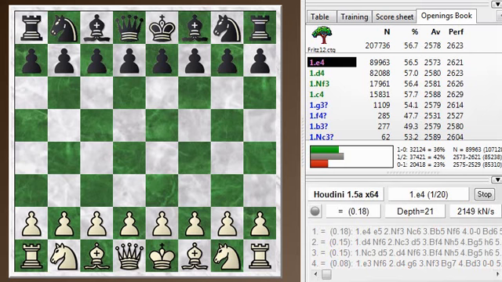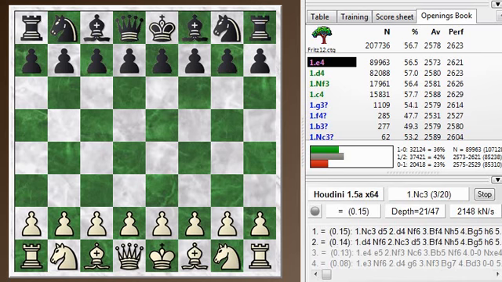Welcome to this Blitz chess postmortem video. This is a postmortem of my Blitz chess game number 73, where I played e4 and my opponent played the Sicilian Najdorf defense, and I went in for the English attack. So let's check it out.